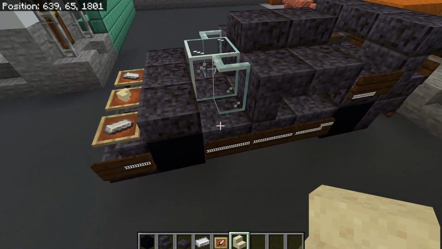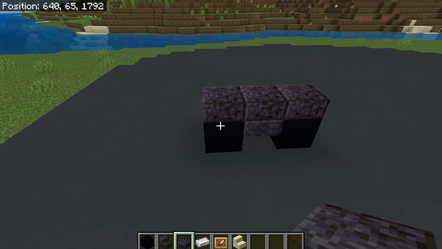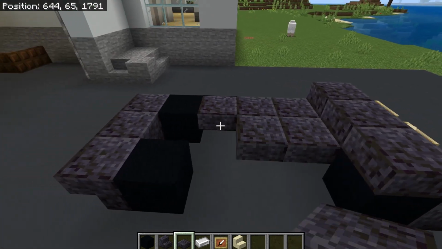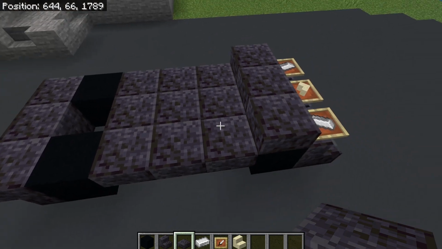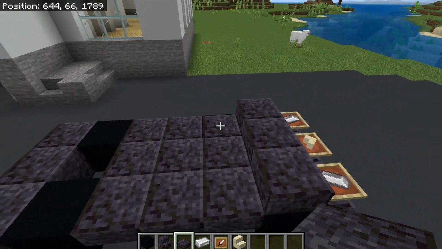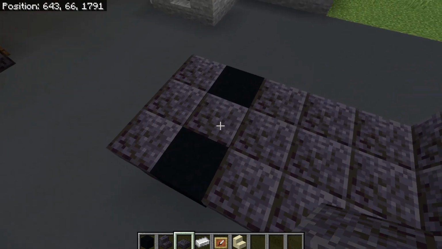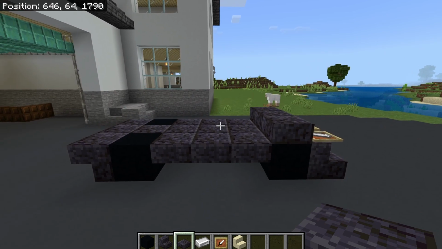And then the next thing we're going to do is get our polished black stone slabs back out and place one, two, three blocks, one, two, three blocks, three blocks. That way we end up with the little 3x3 square in the middle here, nine blocks. And then we're going to fill in this little spot between the wheels where the back is. So they should be connected now.